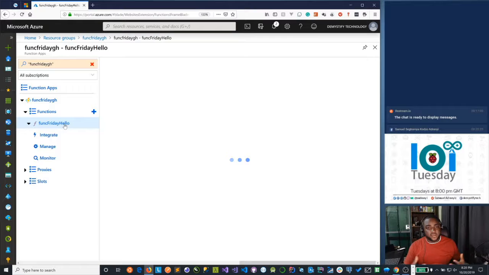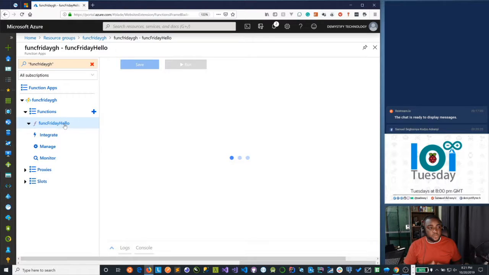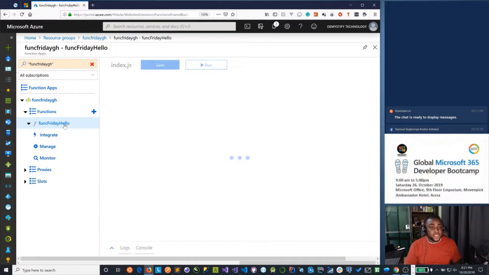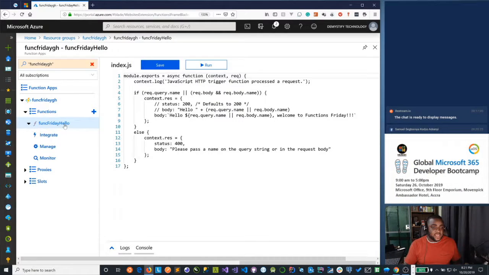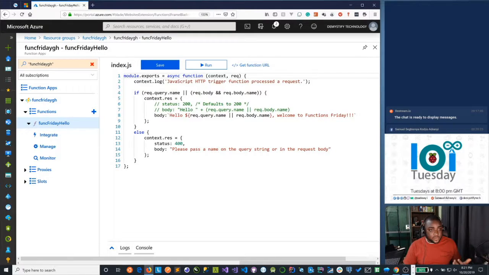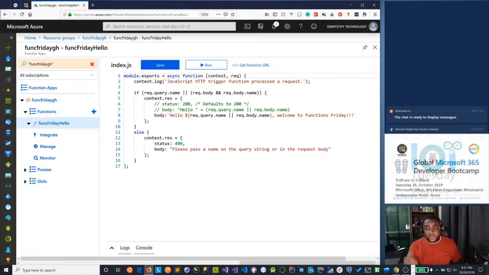We created a very basic Azure function, and we only tweaked it a bit to say hello, world or hello your name, because this function allows you to pass a name either as a URL parameter or in the body, and it just reads it and spits it out. So this is what we did last Friday. This is an HTTP triggered function, which means that this function is called anytime there's an HTTP request to an endpoint that the functions generate for you.